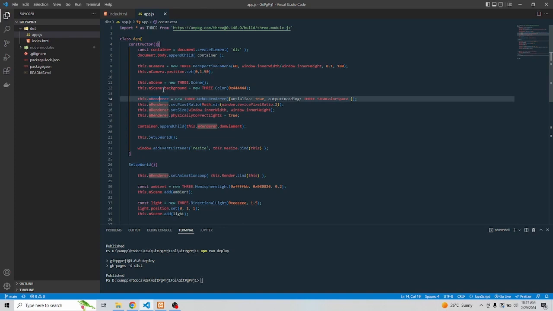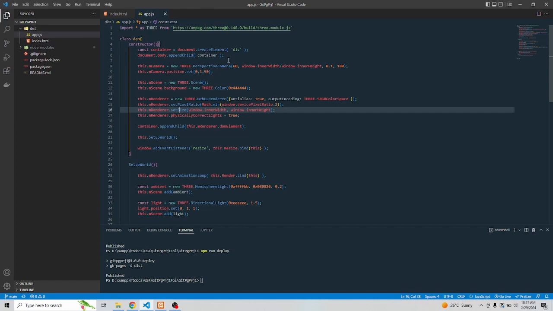Okay, and we are saying create a renderer, which is a WebGL renderer, with anti-aliasing set to true, that is, as few jaggies as possible, and sRGB color space. We are saying set pixel ratio to window device pixel ratio. If it is greater than 2, we are saying no, cap it to 2. And we are saying renderer set size to inner width and inner height, and renderer physically correct lights equal to true. A detailed explanation of all these parameters will be given in future videos, but for now you just need to understand that these are all properties of the renderer, which will take the 3D scene and give you a 2D image based on the settings.